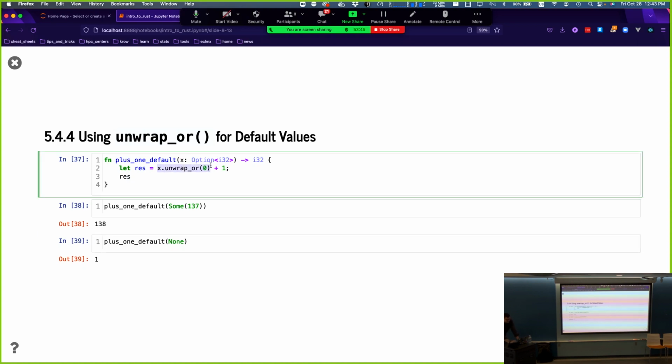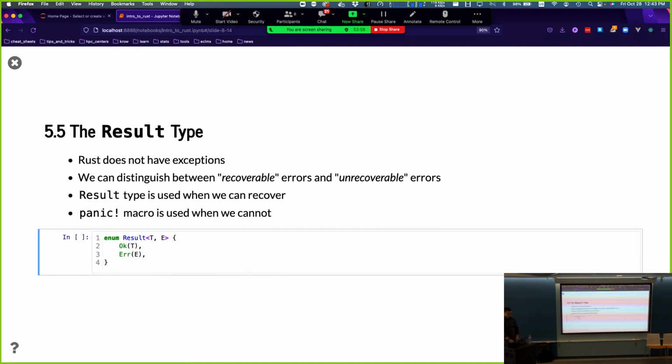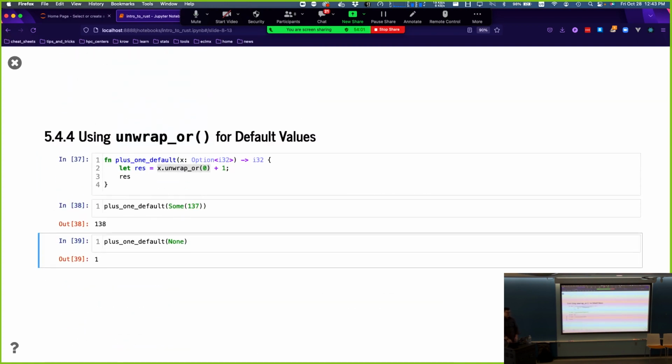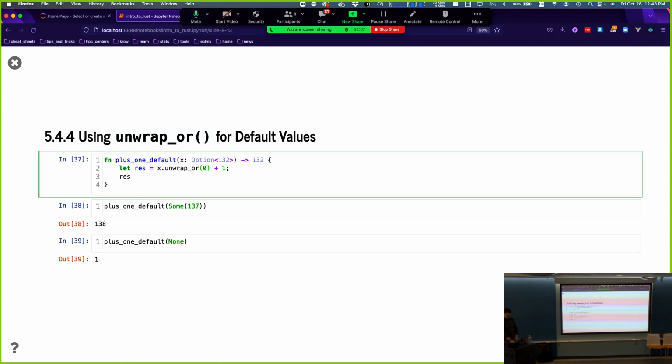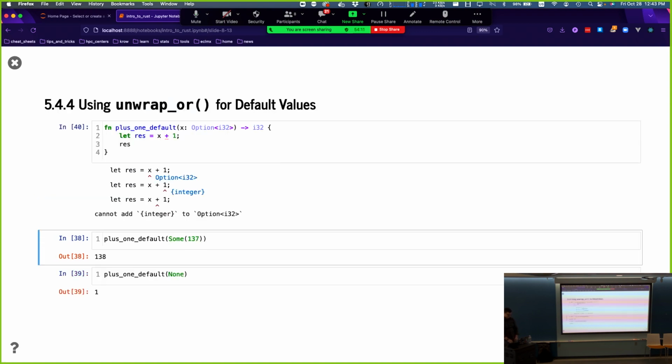This expression returns an int. Good question. Anyone else? Did it work when we had it without unwrapping? No, it hadn't worked. It gave us a type error. If we try and do this without unwrapping, and again, the error messages in Rust are just.